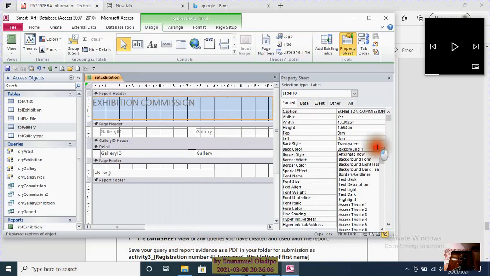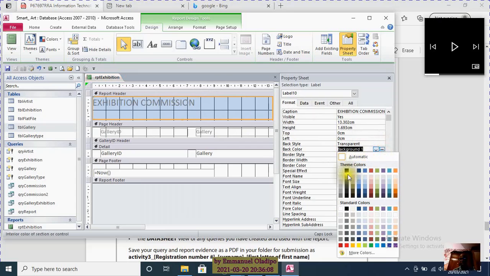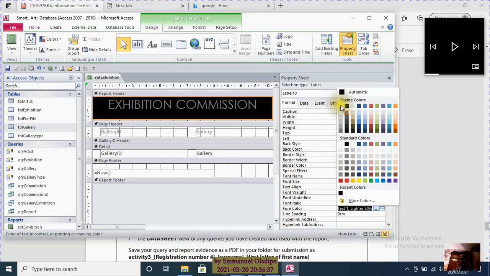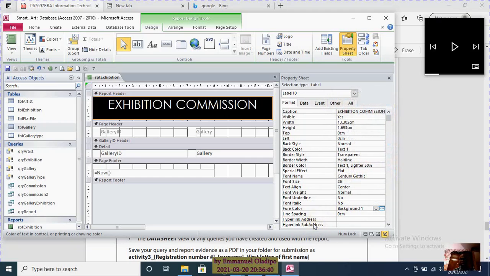Let's put the back color, we want to make this black, and then the text, we want to align to the center, and the font name, we can use Century Gothic, and we probably want to make this 26. You probably want to change the font color, and we can make it white for contrast. Okay, that is not bad.